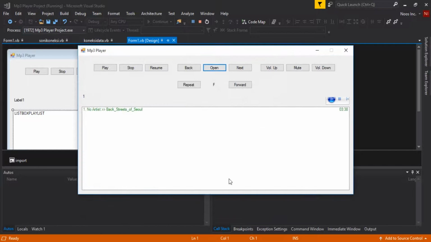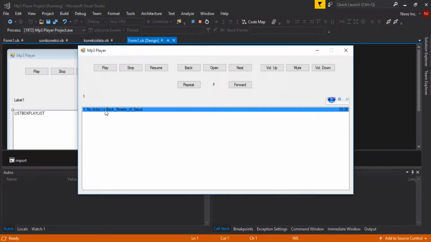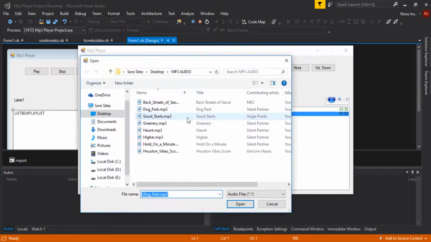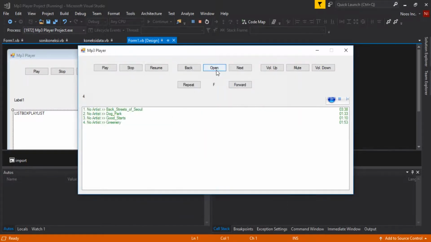Just click open here. Okay, because there is no mp3, this is the default name. Let's open again the dog park, open again good start, open again greenery, open again hound.